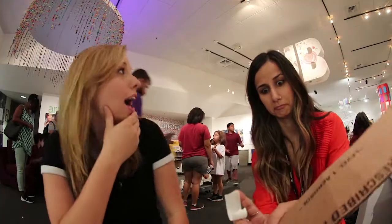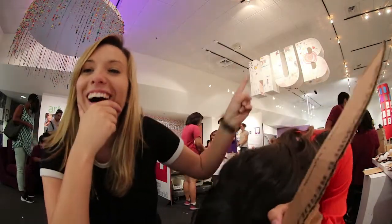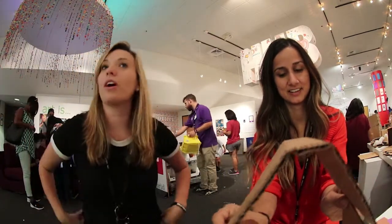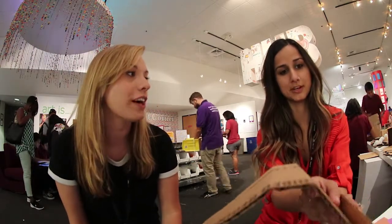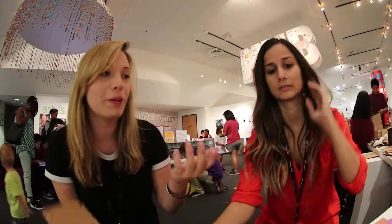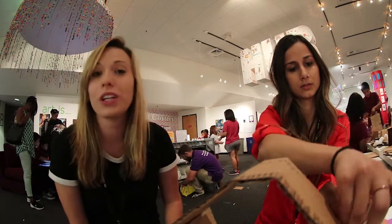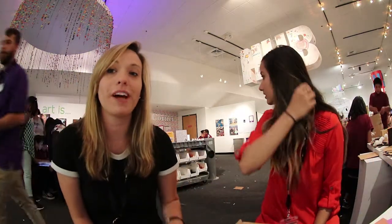So here we are in the hub area. Move your head. Hub. What happened to my house? It had such potential. So we just came from Artville. Artville's really cool. We did a puppet show. That was fun. It was all the rage. I finger painted. Now we're building a house out of cardboard. There's this monster exhibit that we're about to go see over there. This is a really cool museum. Yeah, there's a lot to do here. Right in downtown. We're having fun.